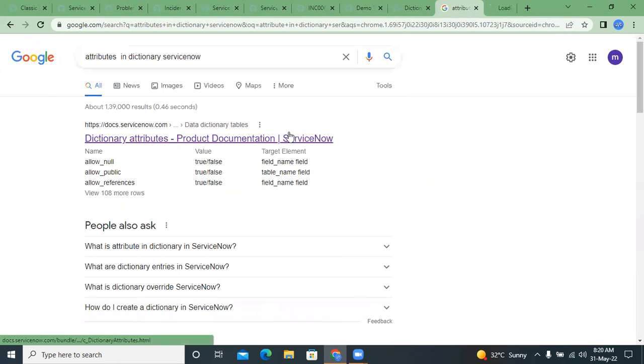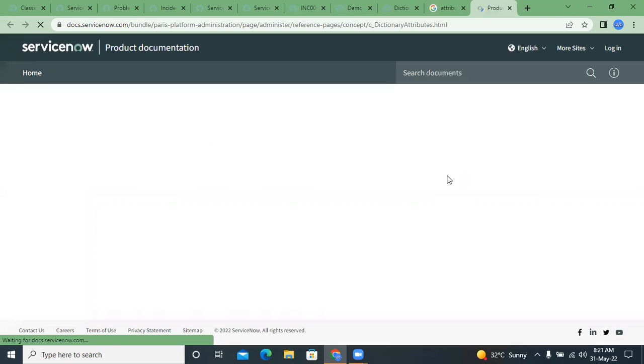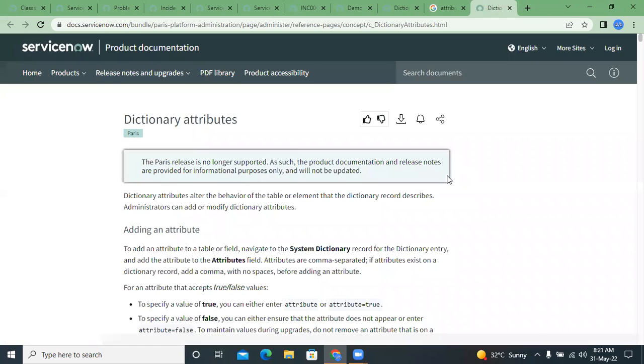Not getting the name of it. Let's check. It will be with the reference name.